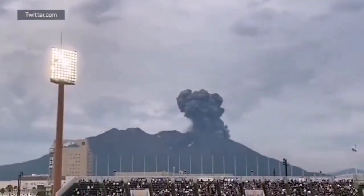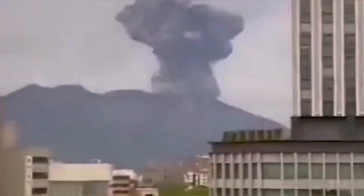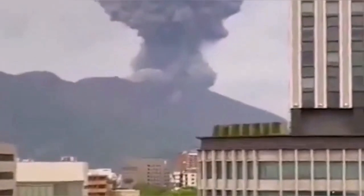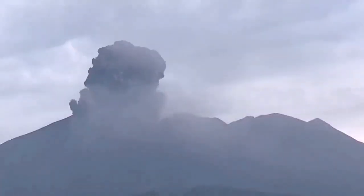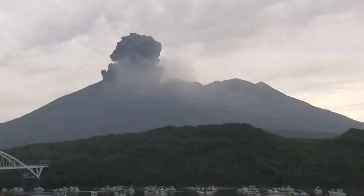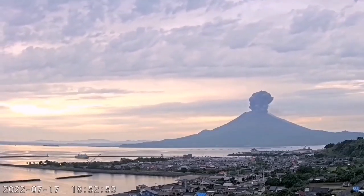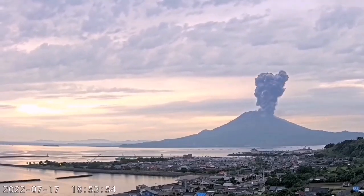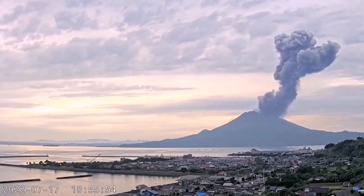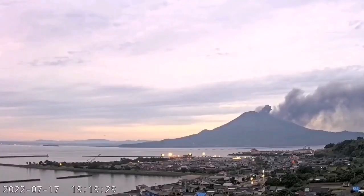Another view shows the volcano in closer up, and this was during the evening hours. The eruption sends a huge ash cloud into the sky. This view is from the port — you can see the eruption happening, rising already about two kilometers into the air, almost reaching the clouds now which are passing. That was a time lapse movie.